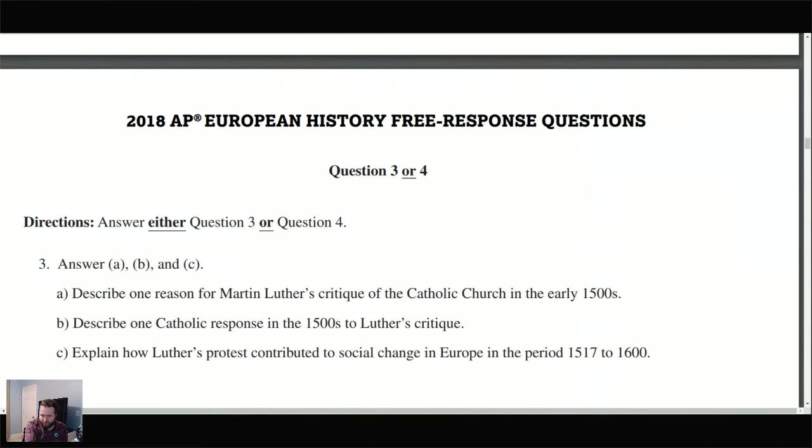And so that's something we really need to consider here, that wording is very, very important for these questions. It's also very important for the whole exam, right? Multiple choice especially too. Pay attention to wording. All right, DBQ and LEQ is going to be a little bit more on the nose. It's not going to be quite as nitpicky, just because the questions tend to be a little bit broader. But for short answer questions and multiple choice, where it is that very nitpicky specific thing they're looking for, you got to make sure you're paying attention to wording here, folks.